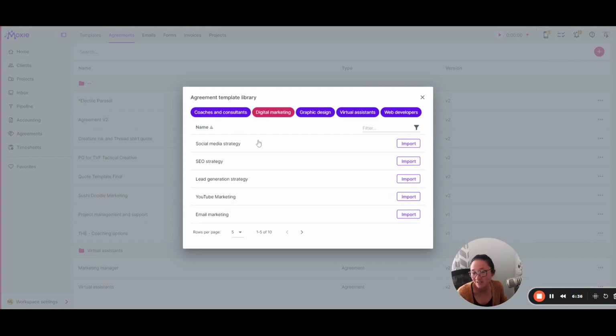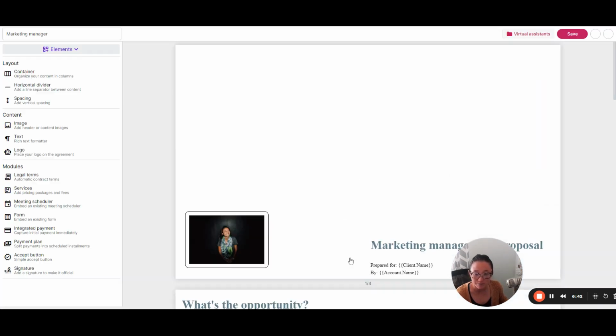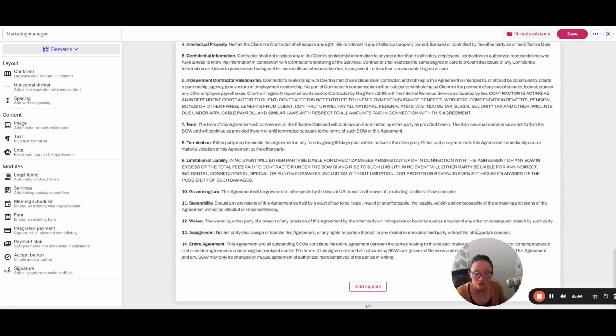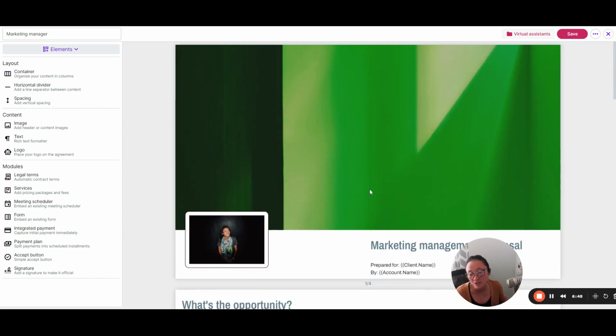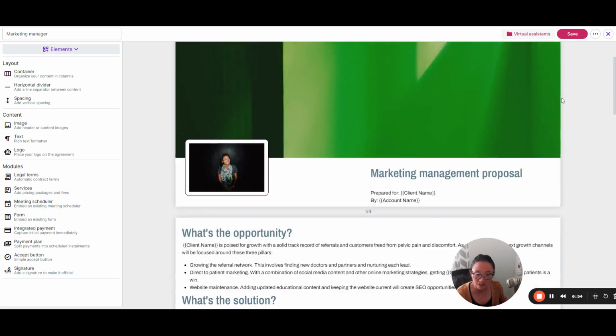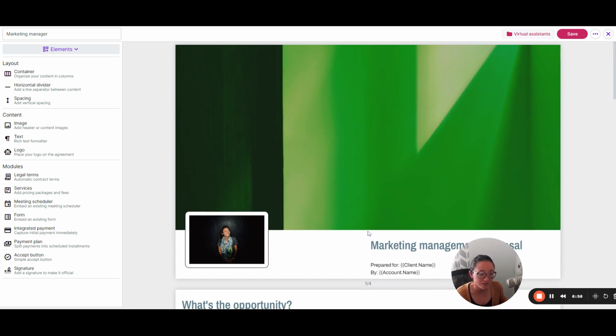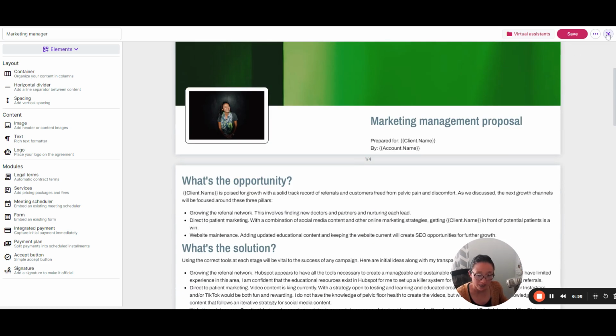You don't have to have told us which of these you are. You can pull in any of these and take a look at what the agreement looks like, and see how each of these agreements works. I won't get too in depth on agreements here, just so you can get a big overview of what agreements look like. But here is a great starting point for creating an agreement.